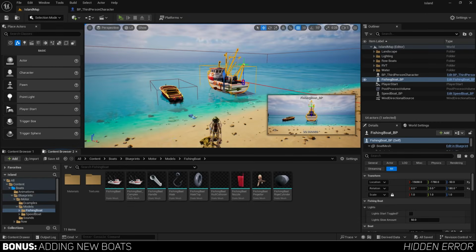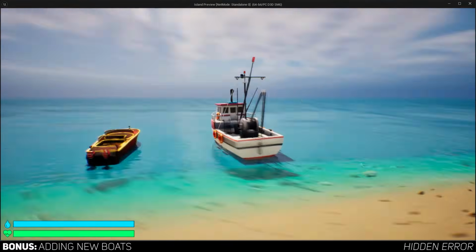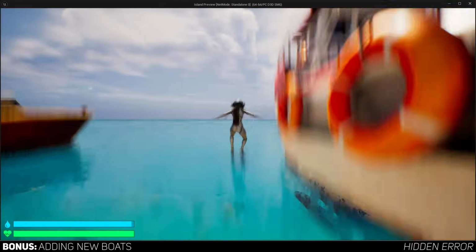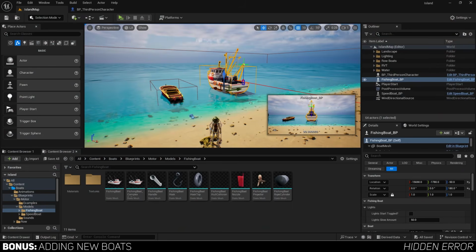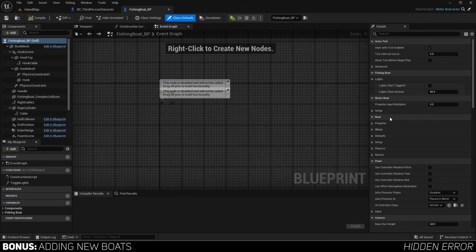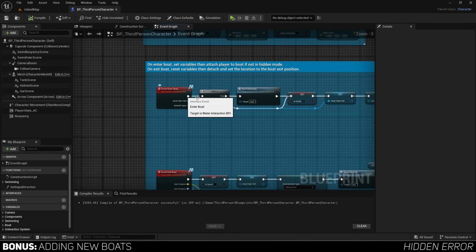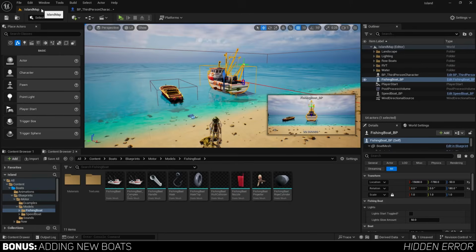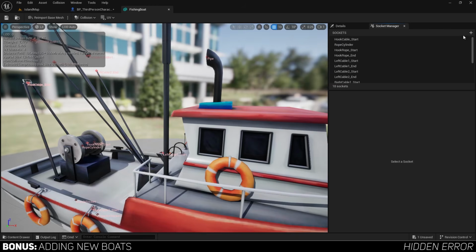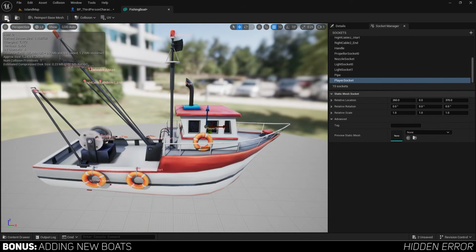There is this error with boats that have their enter type set to player hidden. The player is still there but just hidden at the boat's center, meaning they will be underwater. This makes the swimming mechanic activate, so to fix this, go to the character blueprint and attach actor to actor after setting actor hidden in game. Then just add a player socket to the boat anyway so it is hidden but above water.